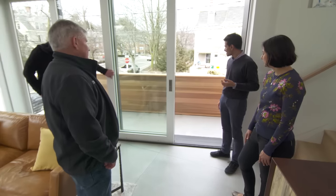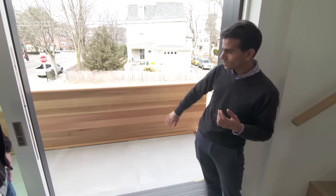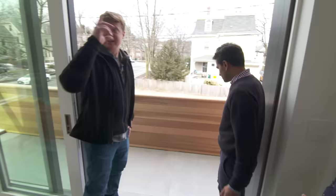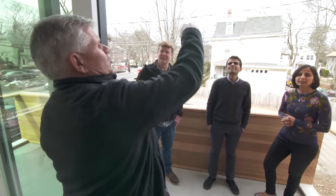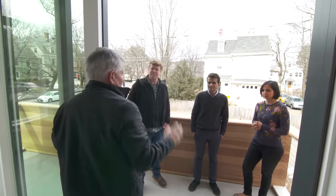The balcony is a highlight. Charlie came up with the idea of putting horizontal siding on the inside as well, giving a nice open look. A lot of engineering went into all the glass — they fabricated steel columns and a couple of steel beams to carry the weight and handle lateral movement.